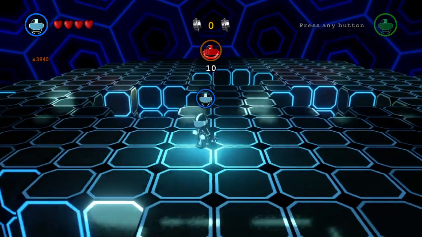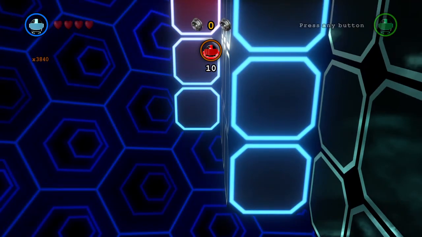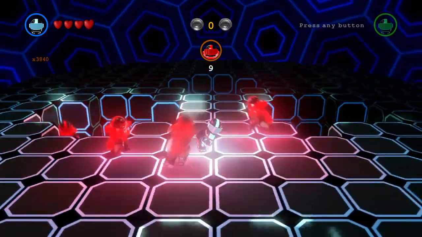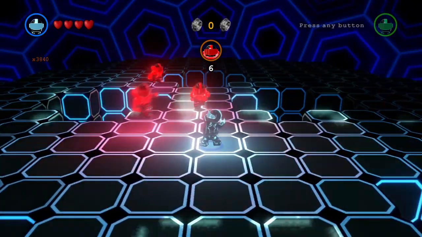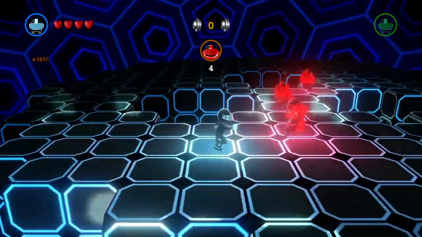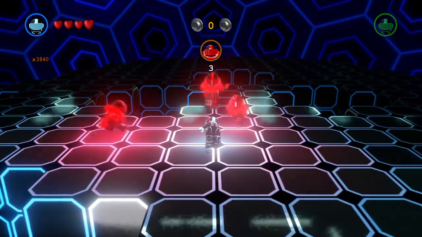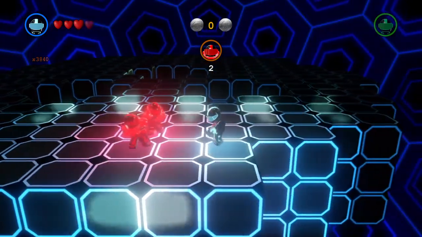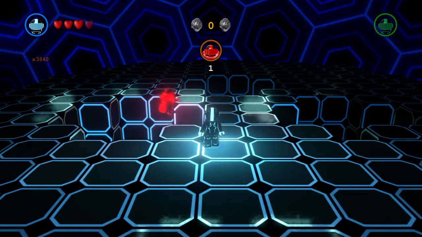Alright, what are we supposed to do here? We need to defeat 10 enemies. Let's do this. So, as long as I don't lose a life. Or all of them. Alright. Come on. Fools. Get out of here, fools. Bam, bam, bam. Bam, bam. Boom. Okay. Oh, no, you don't. Boom.